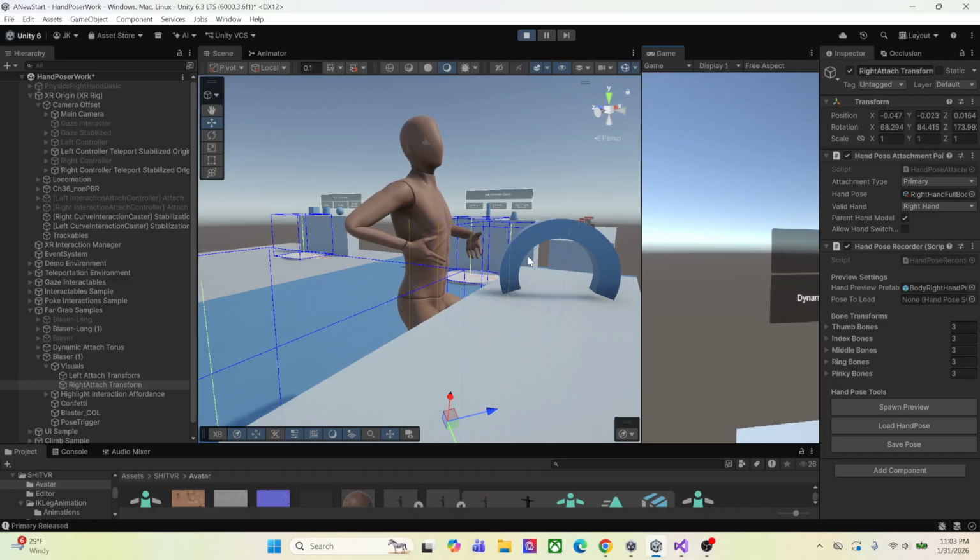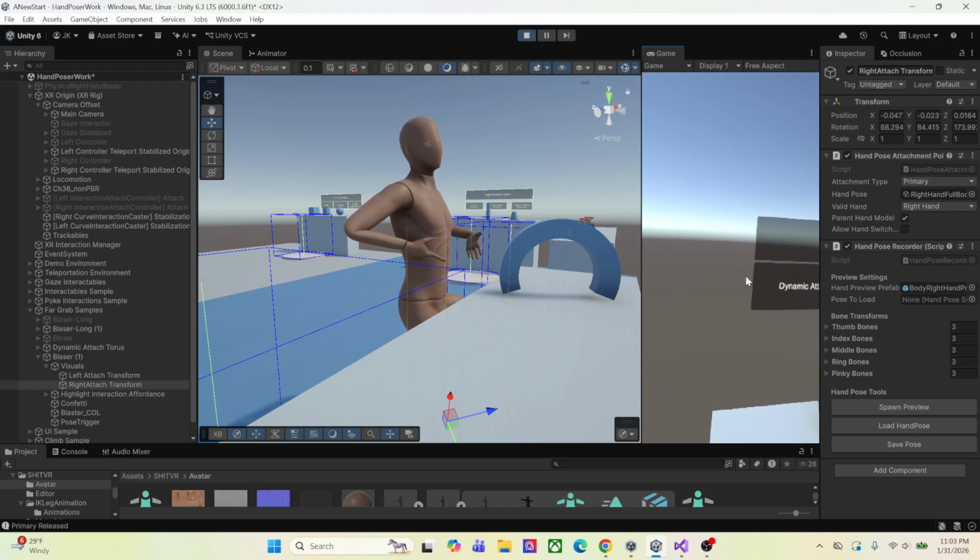So if you're using hands only, you only need one hand pose because you could just use the same hand for your left and your right. So not really needed for that, but I'm going to mirror it just for full body. So that's what I'm going for. Any input on that, I appreciate it.